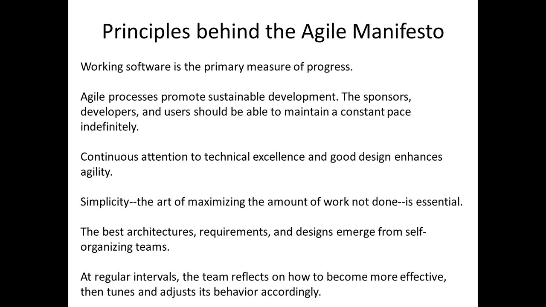And with these 4 values and 12 principles, lots of methods have emerged after that, and we got almost 4 or 5 different types of agile methods. Most popular are XP, extreme programming, and Scrum. There are others also, like Crystal, FDD, DSDM. But more popular are these two, XP and Scrum. Scrum is focused more on management-related practices, while XP is more focused on engineering practices. So many teams adopt both of these and combine them together, trying to attain that success.